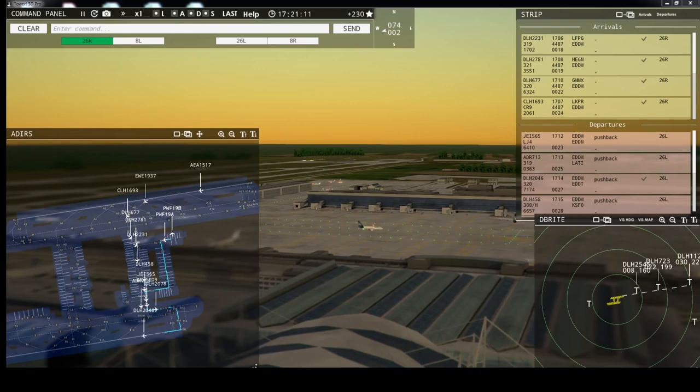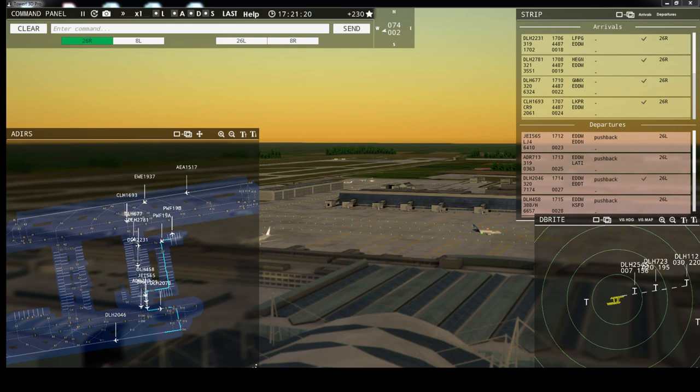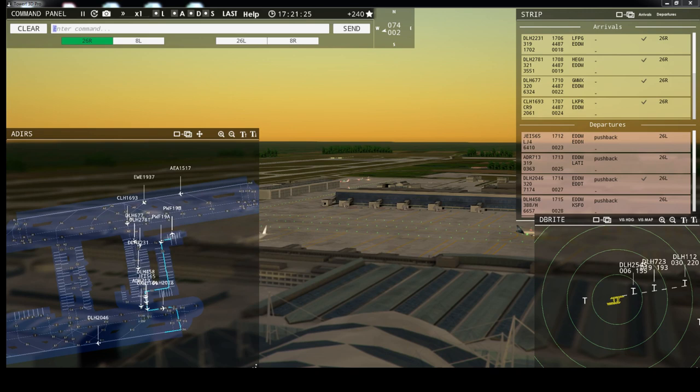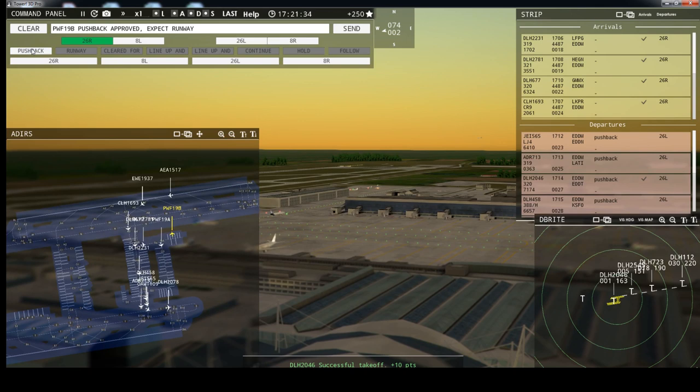Nope. Private Wings 19, Bravo push. That's interesting. He has a 19A and 19B as Private Wings, and he doesn't understand it. So we'll have to wait until Private Wings has departed before we can get the next one going. Actually, I can do him by hand. I can't do it verbally.